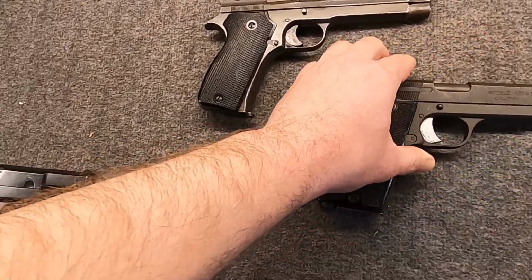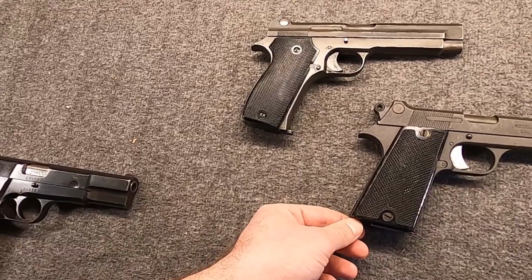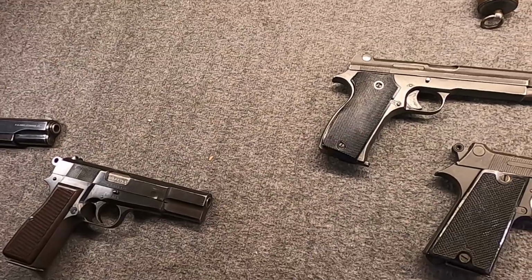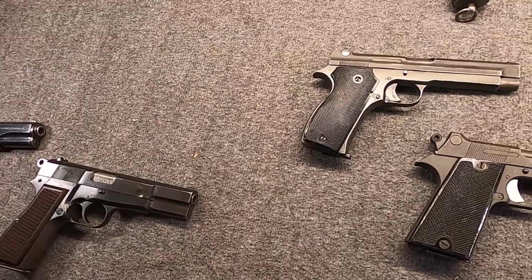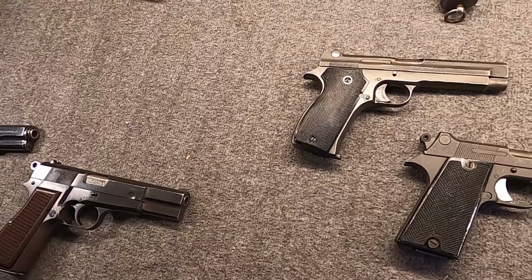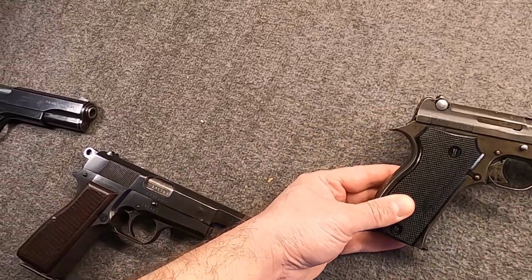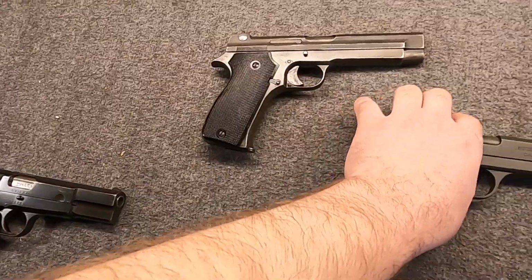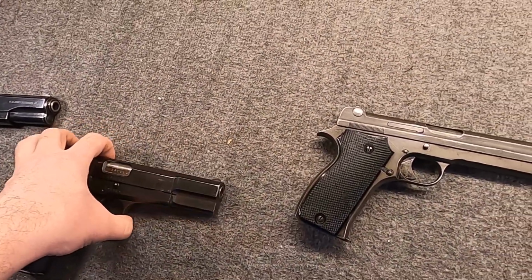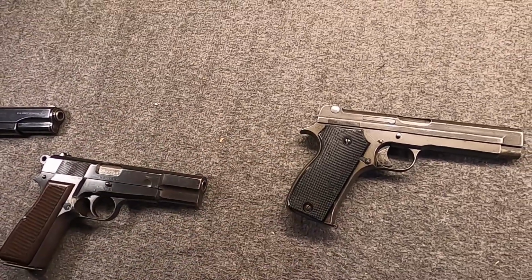The MAS design was a continuation of what they had submitted in 1933, just further improvements. And the reason these guns have so much in common is because they were both designed to meet the requirements of the competition. In the end, the SACM design was selected, and that was made official in 1937, and the first order placed, and the first pistols were delivered to the military in October of that year for testing.